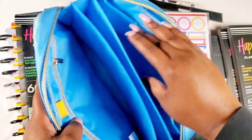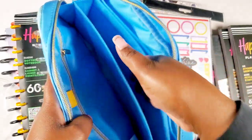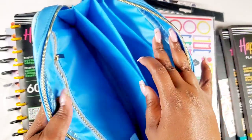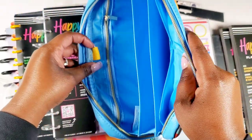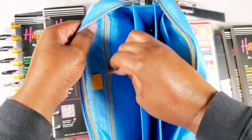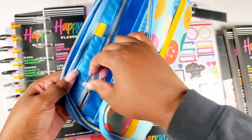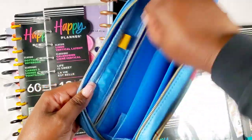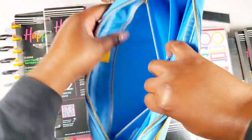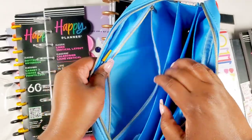I wasn't expecting this. I was expecting it to be just open. But we have kind of like a little sectional situation going on. So, of course, you got your pin loop. So that's always nice. Then you have this zipper section with some gold hardware detail. And it feels kind of stiff. Oh, I believe it has a little bit of a backing to it. I don't know if y'all can hear that, but it's kind of sturdy.